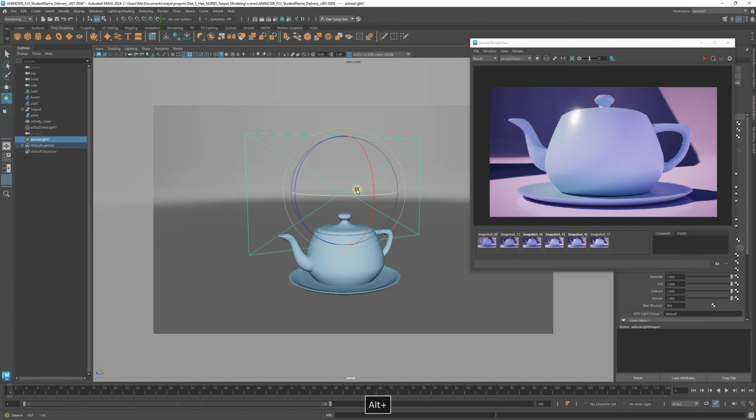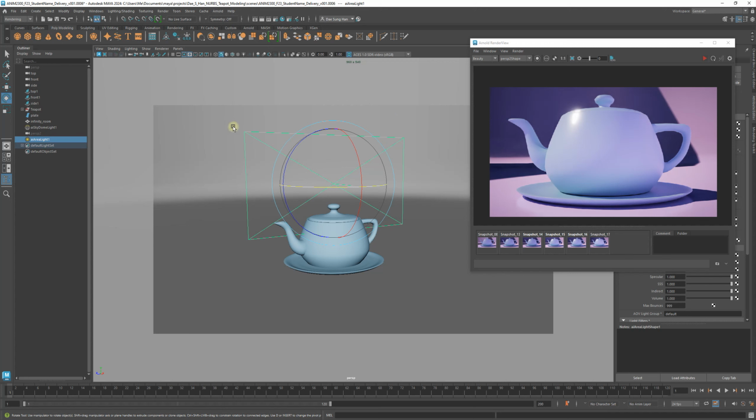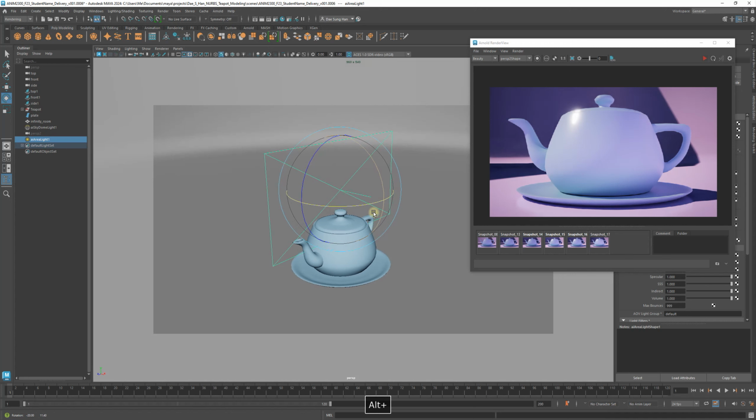And also, the size of the area light does play a role in the behavior and the quality of the area light. Contrary to what you probably think, the bigger the area light does not mean that the light is going to get stronger. What it does mean is the opposite: the area light is going to be more fuzzy and softer. Okay.